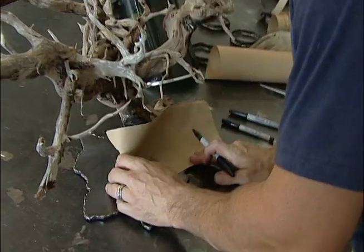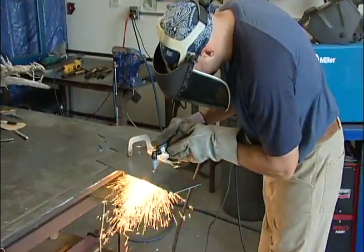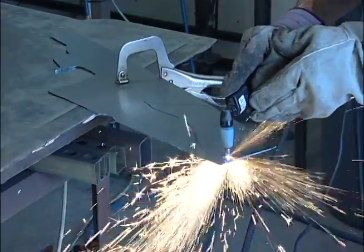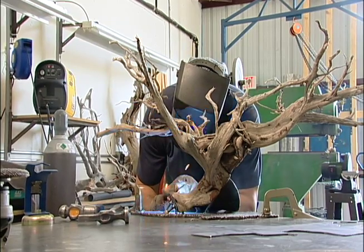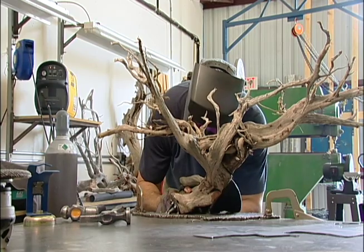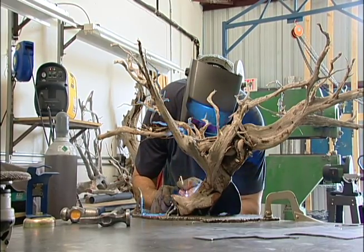The piece of wood dictates what I might do with it once I get it back into the studio. Once I get back into the studio, sometimes I'll take the piece and make detailed drawings or plan out what I'm going to do, and other times it just screams, let's get going on it. I have a piece in progress right now, which is a really cool candelabra, but finding that piece in nature wouldn't scream candelabra, so I have to actually prop it up into the position I want, and hopefully the end result will be something beautiful that someone might want to display in their home.